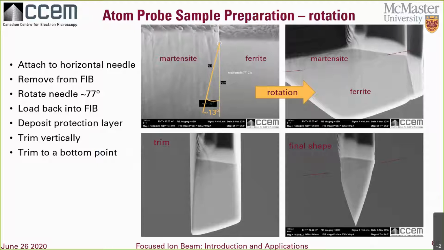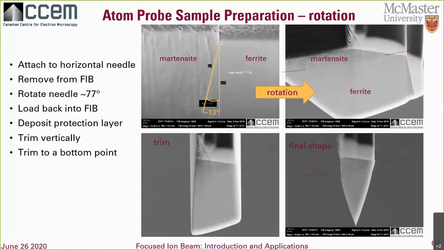And because of that, since we need the flexibility to select any angle, a fixed 90-degree holder isn't good enough. The solution we've developed here is to make a holder for a horizontal needle that also allows us the freedom to rotate the needle when we take it out of the FIB. So instead of attaching the lift out directly to the silicon post, we first attach it to a horizontal needle temporarily. Then take the needle holder out of the FIB, rotate it the 70 degrees or whatever, and then put it back in. Following that, we need to deposit a new protection layer on top and then trim the lift out to the typical triangular prism bottom. From there, everything becomes the same as a typical atom probe sample.